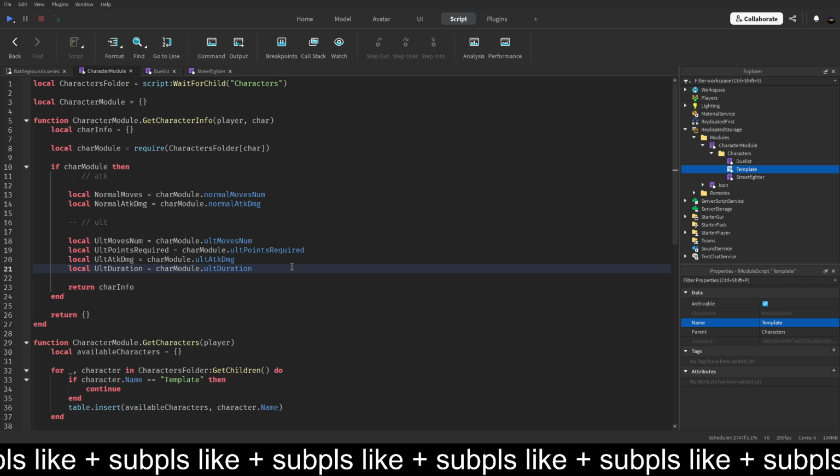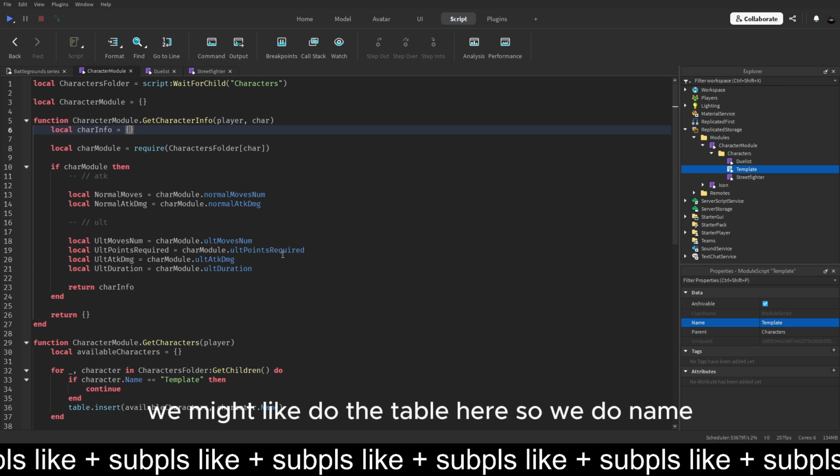So then we can create a table based on this to make it easier for our like thing. So we might do the table here.